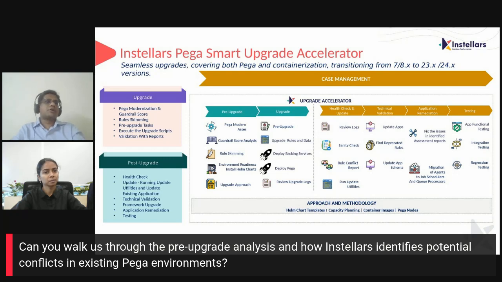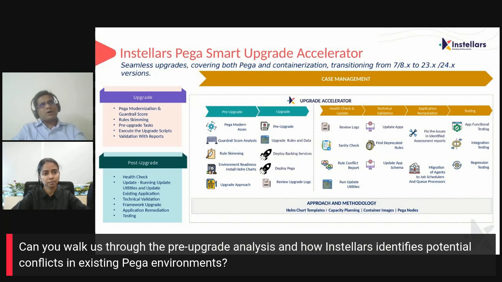Based upon our extensive experience with upgrades from version 7 to 8, and then from version 8 to Pega Infinity 23 and 24, we know what rules will be impacted, and what we normally do is proactively address those issues upfront. And overall, this upgrade accelerator solution is more robust in ensuring that the problematic rules are resolved before the application is handed over to the testing team.